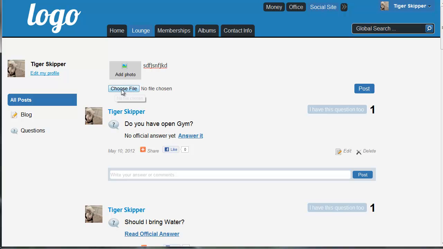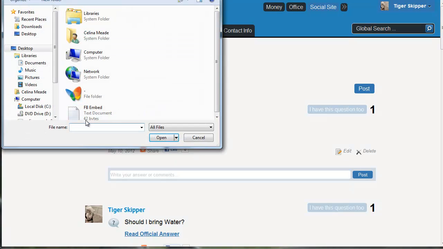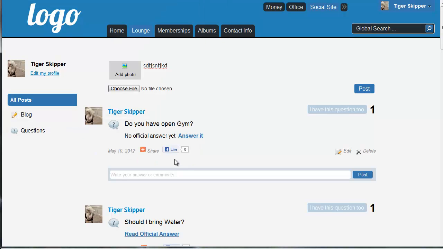Click on the button, a Choose File option will appear. Same as before, select from your hard drive, and then click Post. So that is going to pop up onto Facebook. Comments can be made here. It can be liked. If you need to, you can always edit and delete a post. And on Facebook, the same options are going to apply.